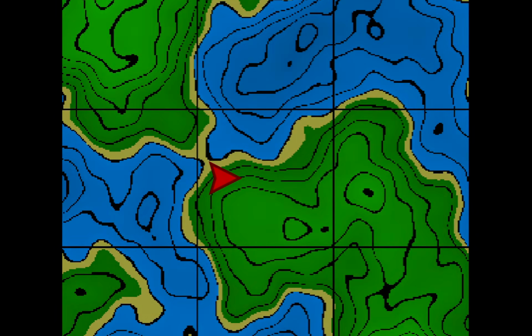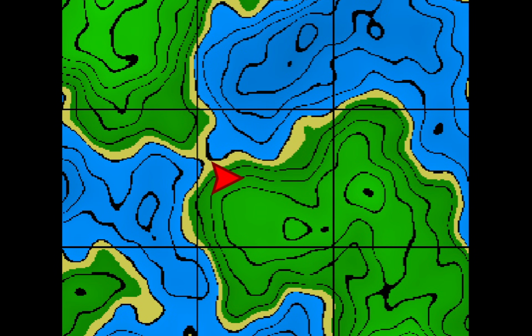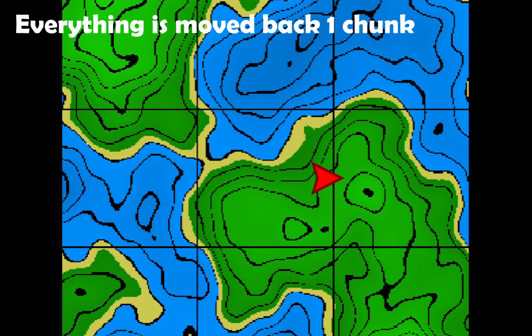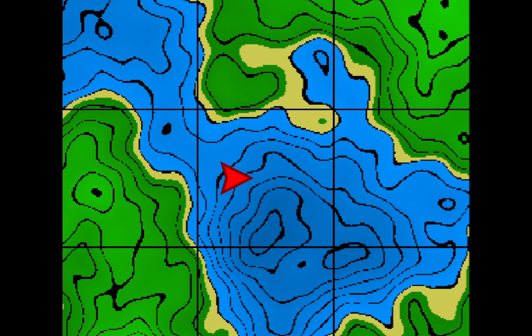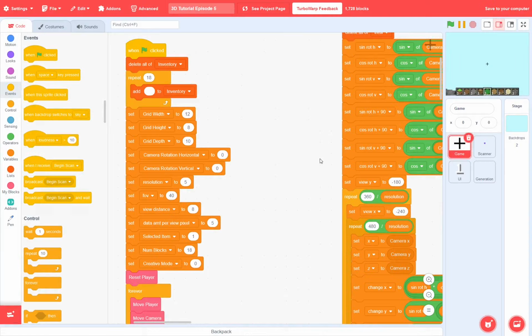Alright, let's talk about how we want to handle generation. Like we did with the 3D generation in the second half of Perlin Noise episode 3, we'll divide the world into small square chunks. At any given time, 9 chunks will be loaded, the chunk with the player in it and the 8 surrounding chunks, forming a 3x3 grid. When the player moves out of a chunk, they will be pushed back 1 chunk, and new chunks will be loaded in. This creates the illusion of moving into new area, but really they stay in the same area, just with different chunks loaded. To make this work, we've got to set up some variables.